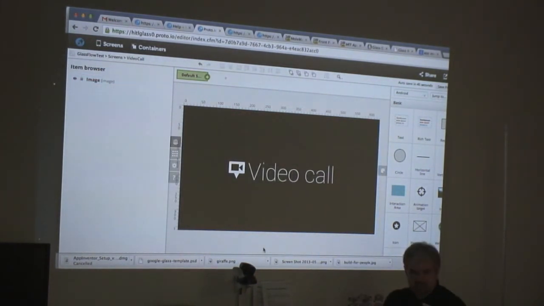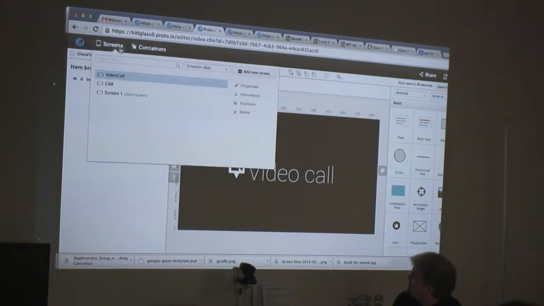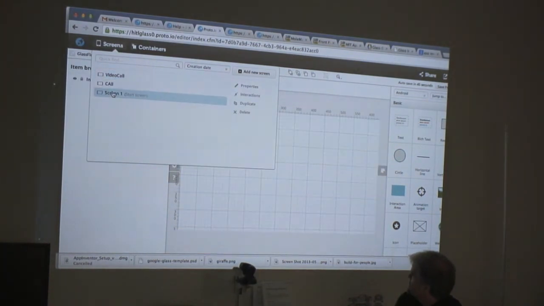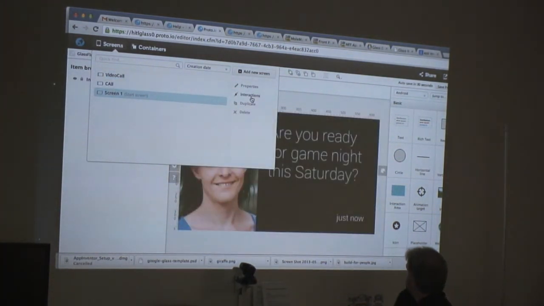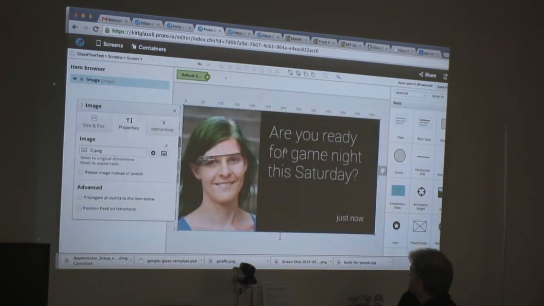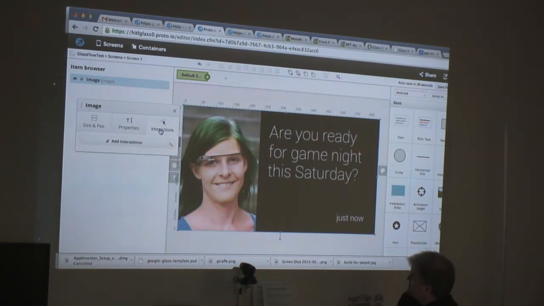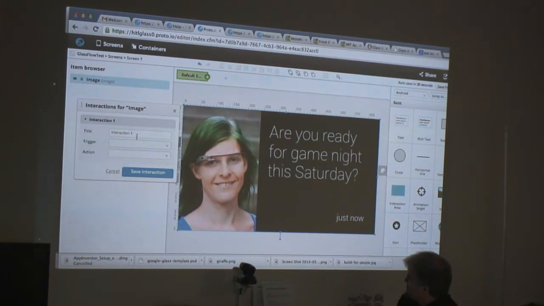Now what we need to do is link them together. And this just takes another short bit of time. So we go now to this one here. We can do it in 2 ways, but if I click on here, then you see it's got interactions. So I click on that and say I want to add interaction, and we'll call this interaction tap, maybe.